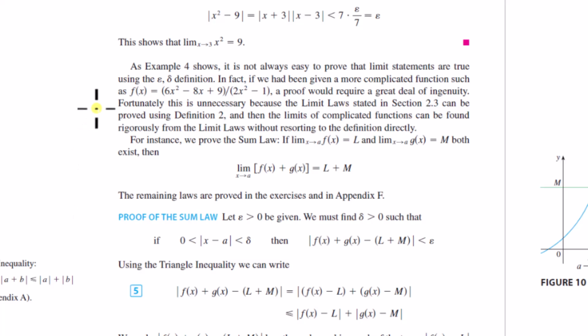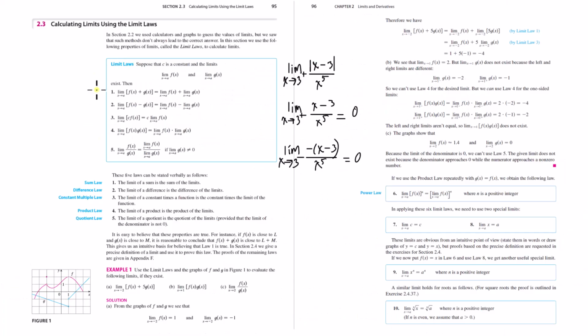But in reality, this isn't how limits are proved. Instead, basic limit laws are proved using the precise definition of the limit. Then more complicated limit laws are proved from these basic limit laws, using them as a starting point. And then actual limits themselves are proved through the limit laws, right? So the foundational limit laws here are proved using the precise definition of the limit with epsilon and delta. Once these are proved, you can use them as a foundation to prove more complicated laws.